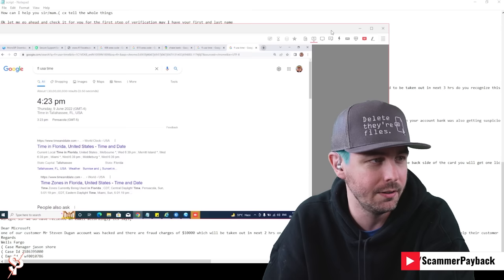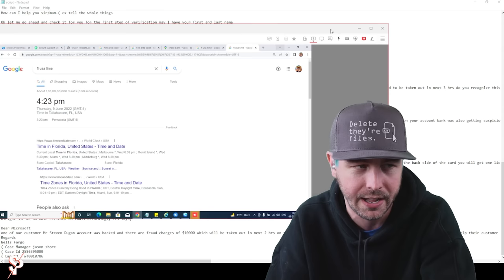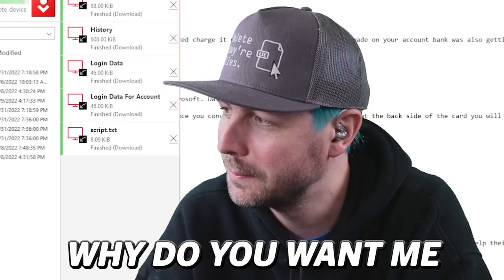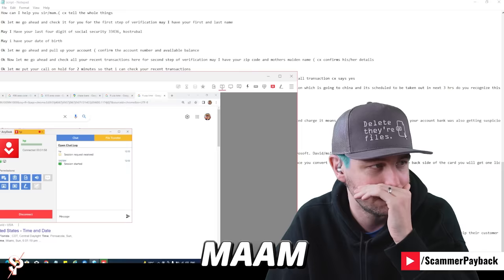Could you click on your Gmail photo and just tell me what I have to click on after that? You simply tap on the photo. Why do you want me to tap on my Gmail? I just need to know the exact steps. That's a different matter — once you come outside the bank I can guide you. Your bank is about to close, you have to hurry. Once you get in the car, let me know.